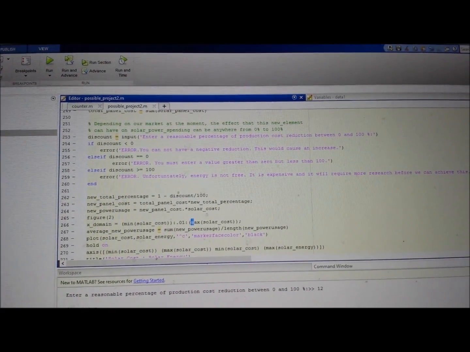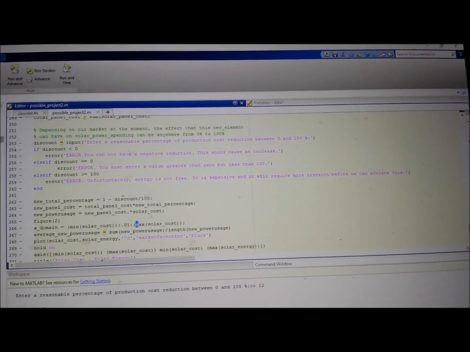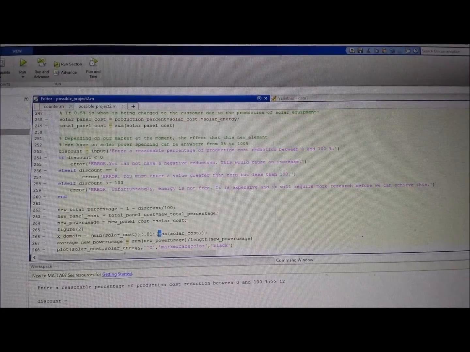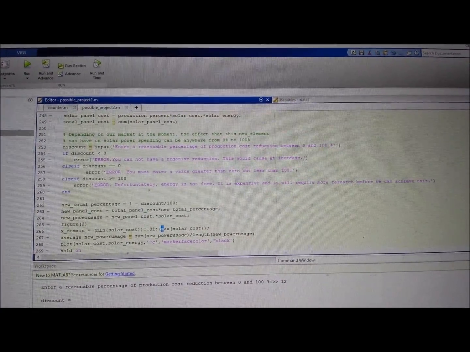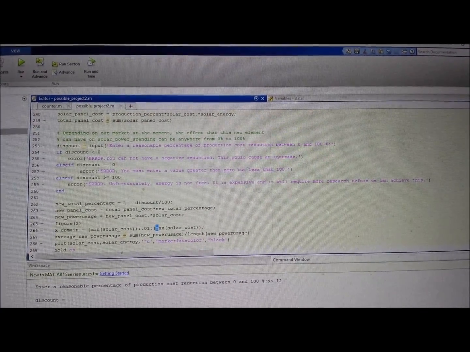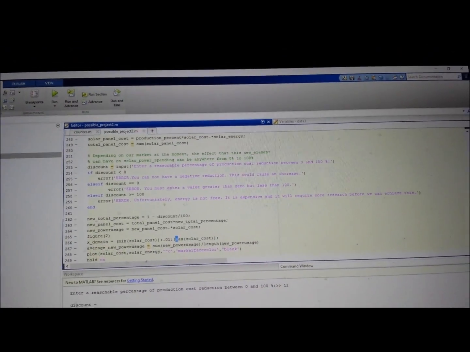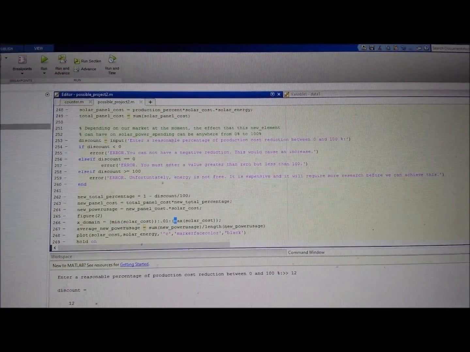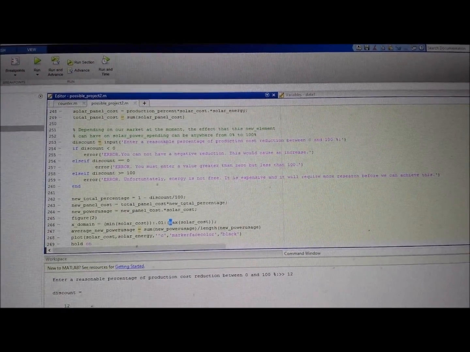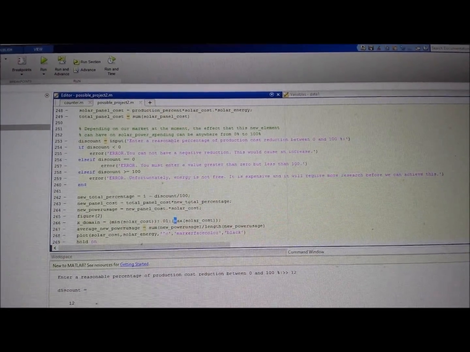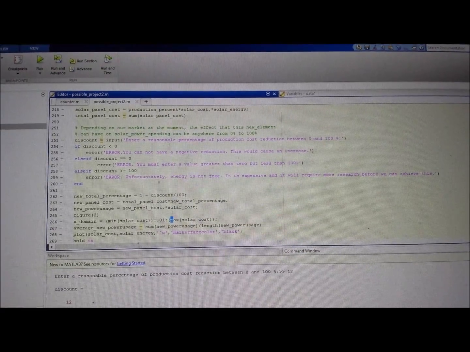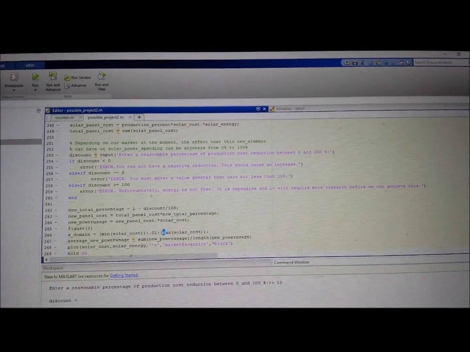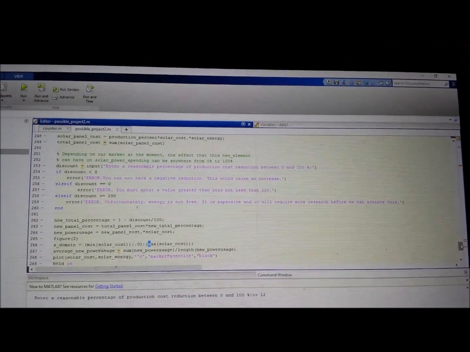Now we have an input variable called discount. Discount is depending on how our new element will affect the development of solar power panels. So if we input something that's less than 0, it's obviously going to be an error because we'll lose money that way. If we have a discount equal to 0, then that means nothing. And if we have a discount greater than or equal to 100, that practically means it's free, which nothing is free.